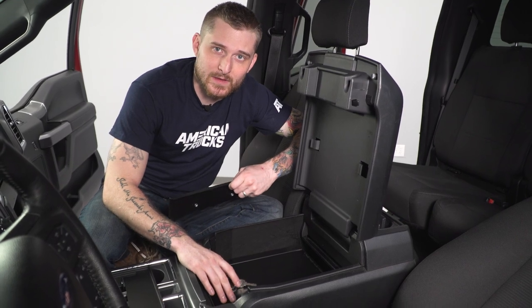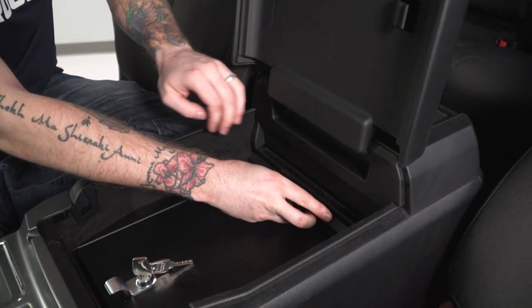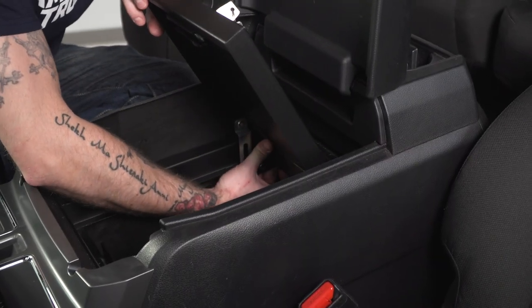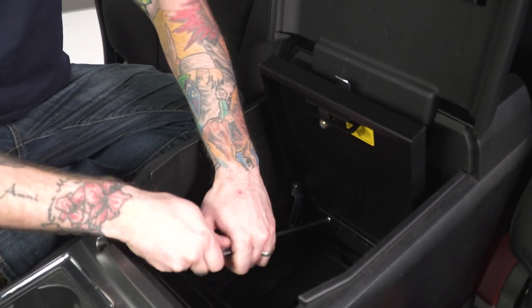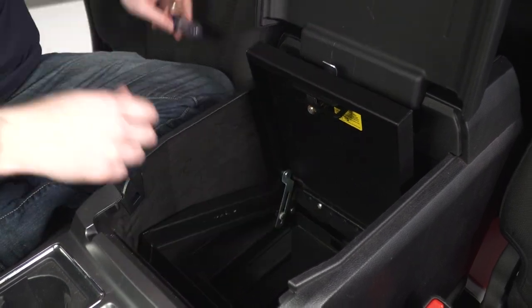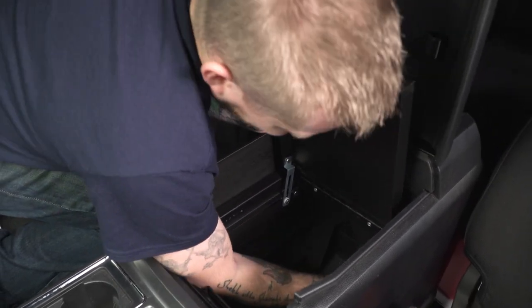With our insert now positioned correctly, it's time to install the retaining plates. The back plate comes first — slide it in between the insert and the plastic lip, making sure the plate rests underneath the lip. It might be a little difficult getting it to line up with the back of the insert, so open up the lid, reach underneath, and pull the plate flush against the insert to get those screws in. If you're still having difficulty, you can drop the plate behind the insert and drop the rear legs down, giving you more room to line up the screws, then push the legs back up and put the insert back into place.